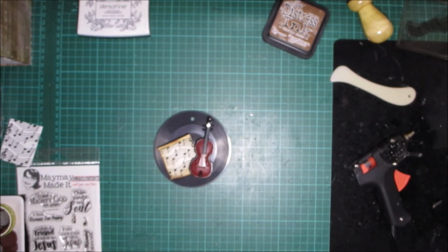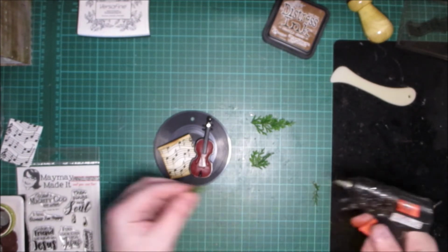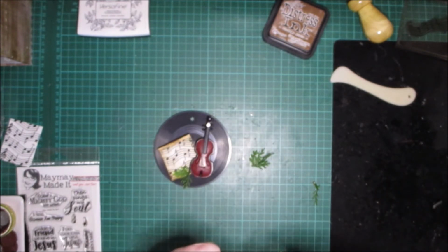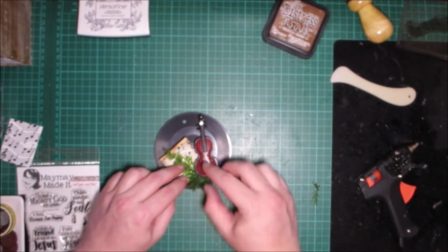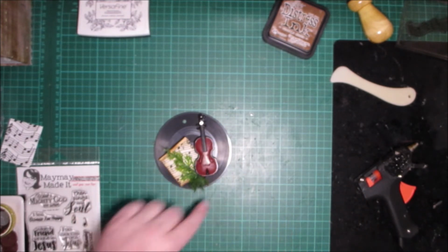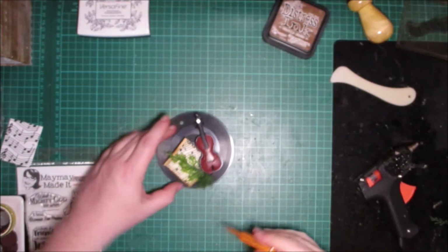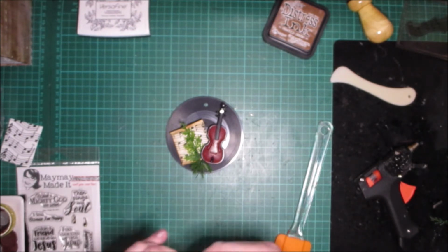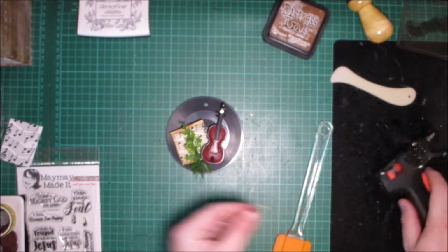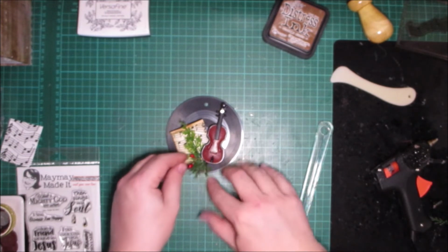Okay, now let's put in some foliage. The foliage is just stuff in my stash. You can get it from your craft stores. Just use what you have. I'm using the pip berries that you can get in a pack from Poundland. Some stores have their stuff out year round, so if you're lucky enough to have one of those stores. But if not, the Christmas stock will be coming out pretty soon anyway.